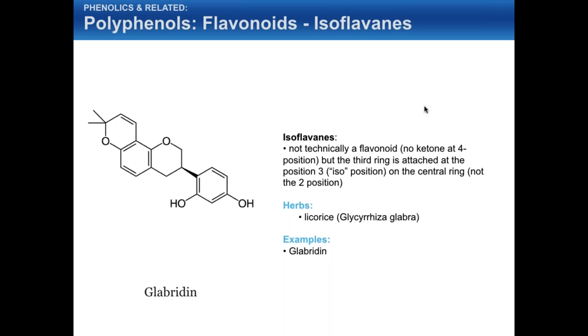This is a type of isoflavane. So it's not actually an isoflavonoid, but isoflavane. This is found in licorice, and it's called glabridin. And this is one of the compounds that has phytoestrogenic properties in licorice. So when you look at Chinese medicine, a lot of the Chinese formulas have licorice in it. But in particular, there are certain formulas like peony and licorice that are used for conditions like menstrual complaints, PCOS, endometriosis. And so licorice has so many different phytochemicals that are having effects. And this is just one other one that might be responsible for some of its therapeutic effects, in addition to the glycyrrhizin and some of the other compounds.